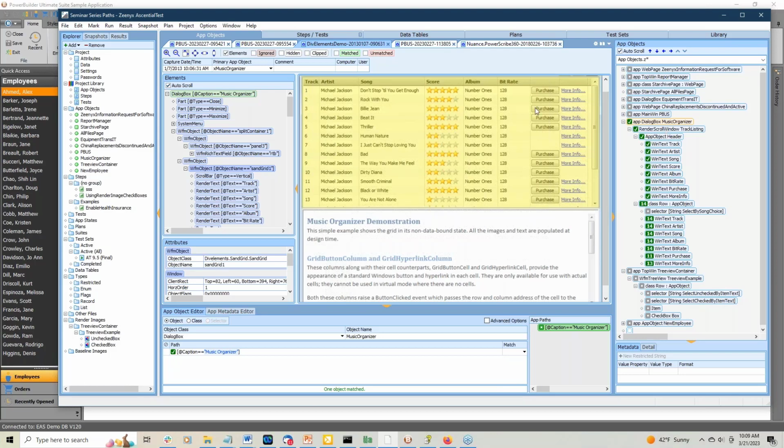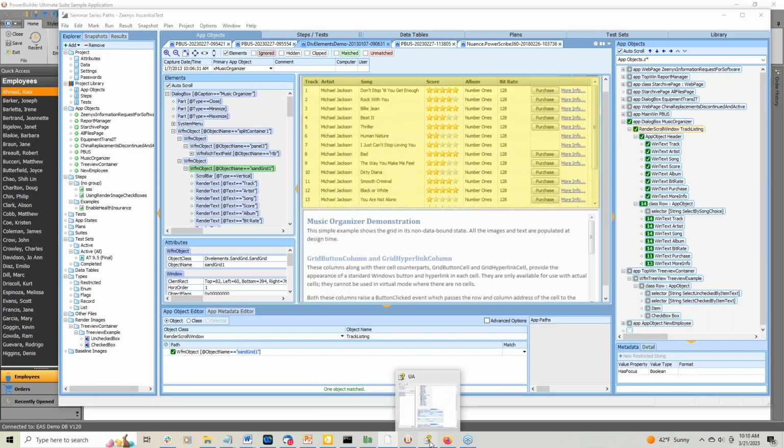One of the keys to an element like this, a complex element, is a class that we've introduced in AscentialTest called RenderScrollWindow. And the reason why we built that class is because, you know, when you have a complex table like this, it can scroll in both directions. It can scroll horizontally or vertically. So if we're trying to interact with a row that's out of view or a column that's out of view or both, AscentialTest needs to be able to scroll it into view.